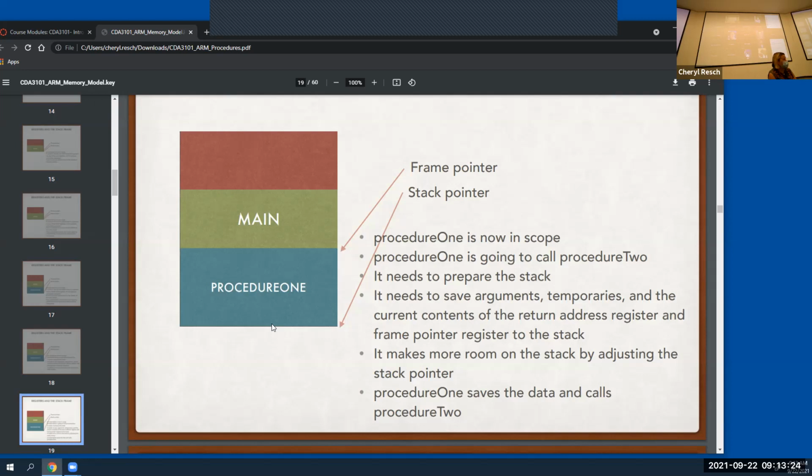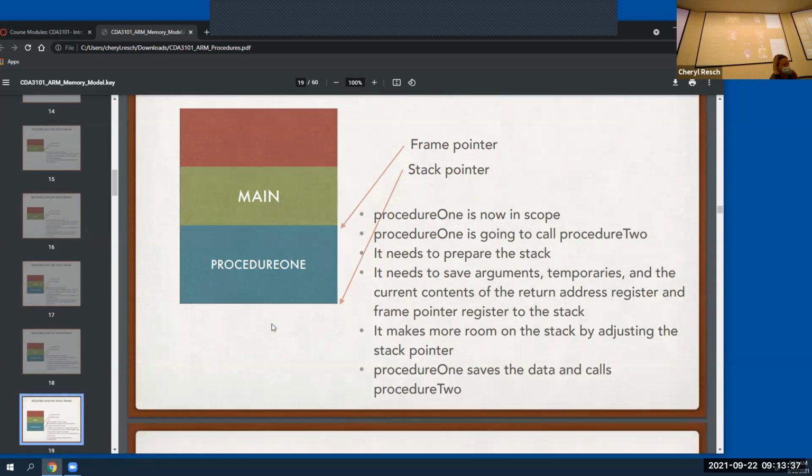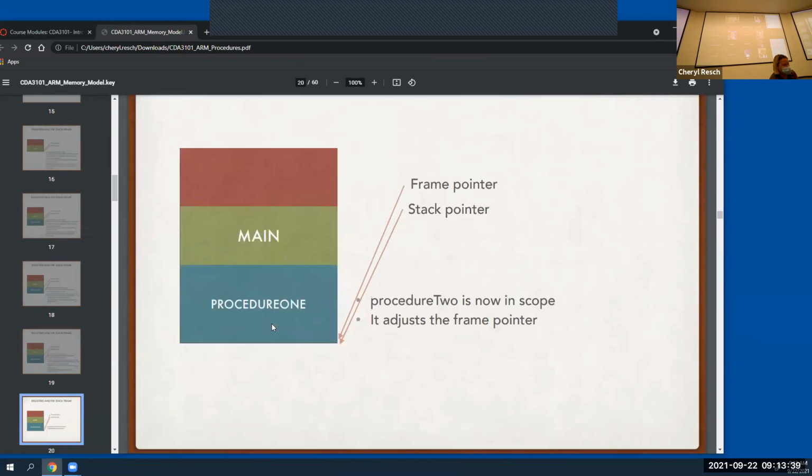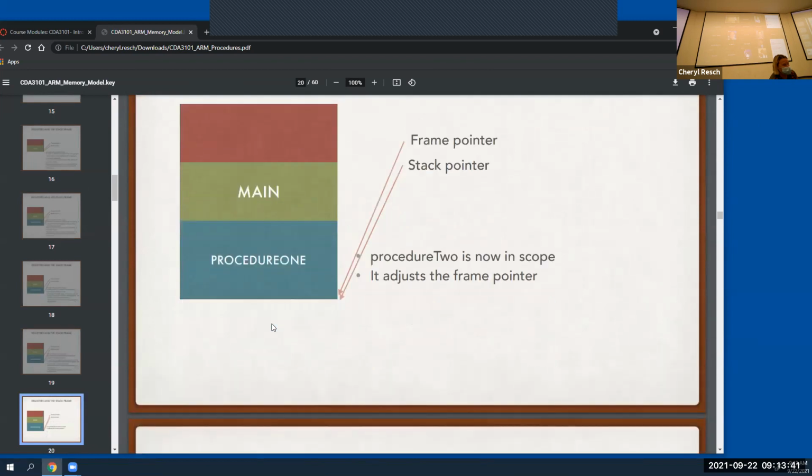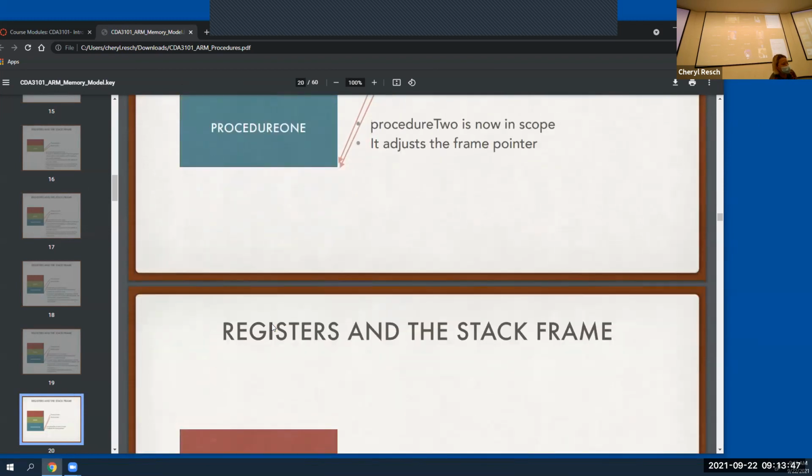Any temporary variables it's using and any arguments, it has to save. It has to save its return address because it might get overwritten. And it has to save its frame pointer, so that when it's done running, it can restore the stack and put it back.